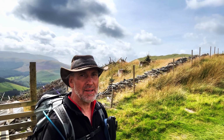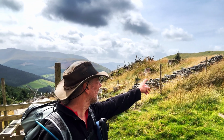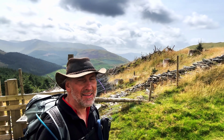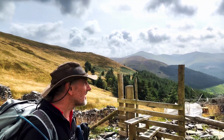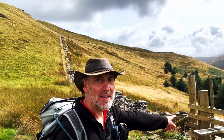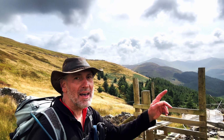Well, here we are down in Widow Hause, and there's been a change of plan. That's Greystones up there. You might just be able to make it out over this broken wall up there. I'm not going up there. It's nice and quiet down here. The wind's dropped and we're out of the wind, and it's doing me head in, this wind, so I'm not going to bother going up there. We're just going to go over this new stile here and then pick up the path that drops down to that forest track. So I've done the Greystones.